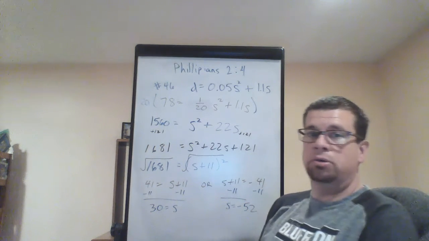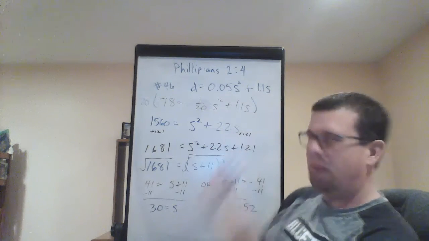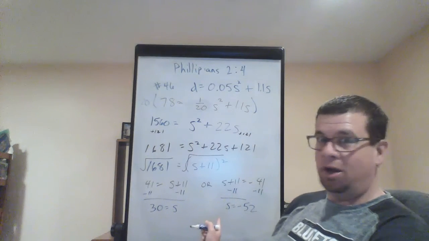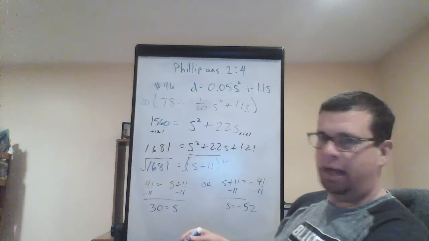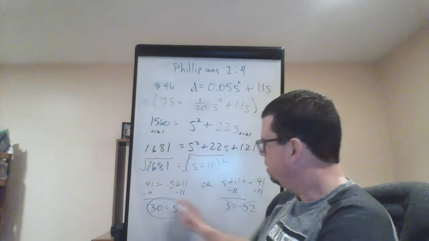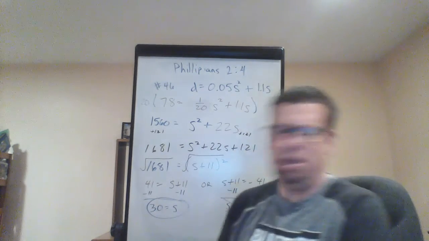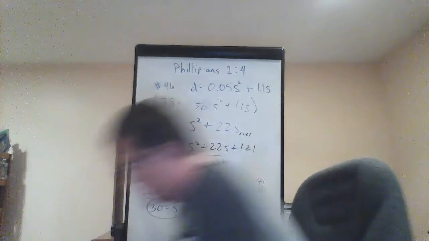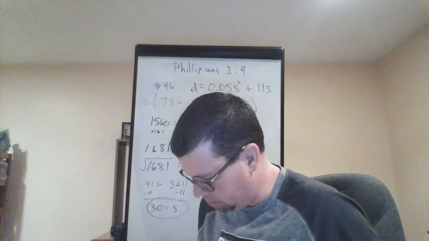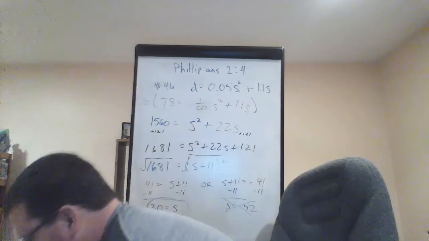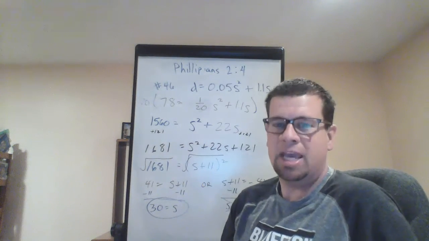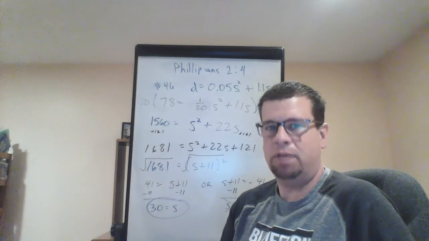Two good solutions to this equation. But wait a minute, what was s? S is the speed of a car. A car can't go negative 52, whatever this was, miles per hour, kilometers per hour. So this one doesn't make any sense. This car, if it has 78 feet, I think it was feet. The speed here is given in, no, it is miles per hour. Sorry. So this car, if it has 78 feet to stop, it can't go any faster than 30 miles per hour.